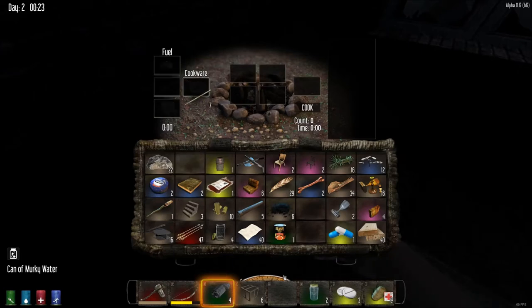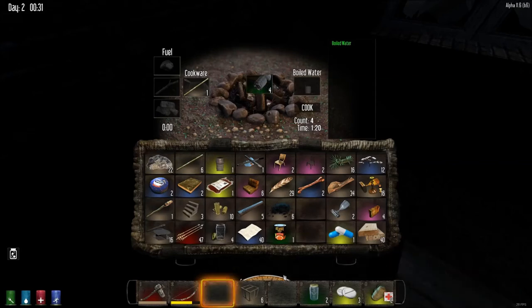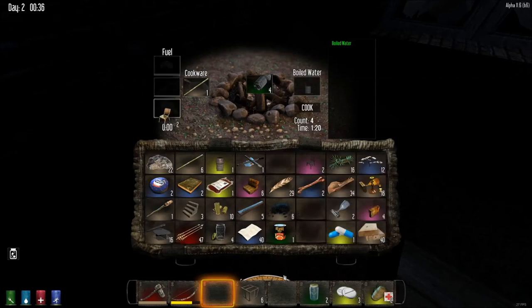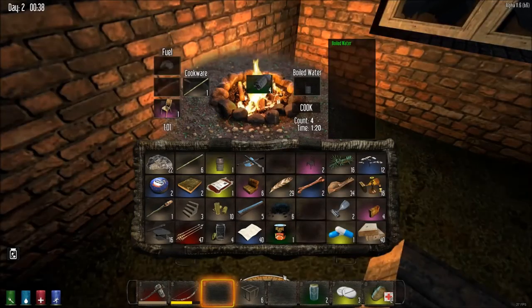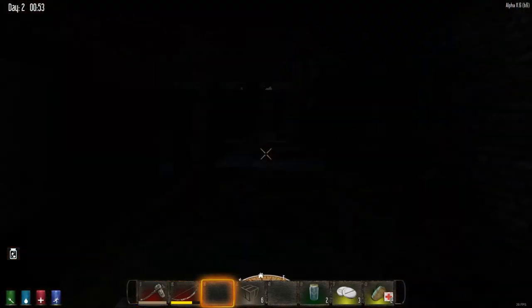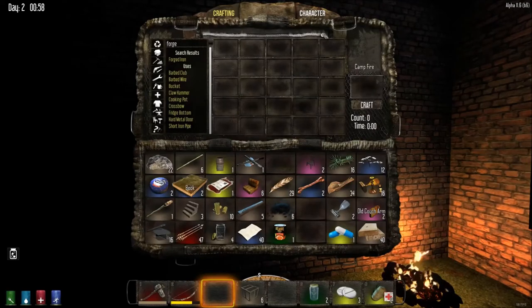We don't have any pots or anything on our grill right now, so we can use this. We can cook our murky water. Take a minute and 20 seconds. That's going to be more than that. And this will give us some water. We need a little more time, so there we go. That'll cook up. Let's go ahead and light this area up when we don't have that.